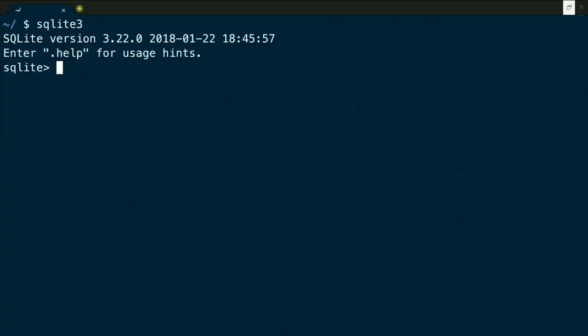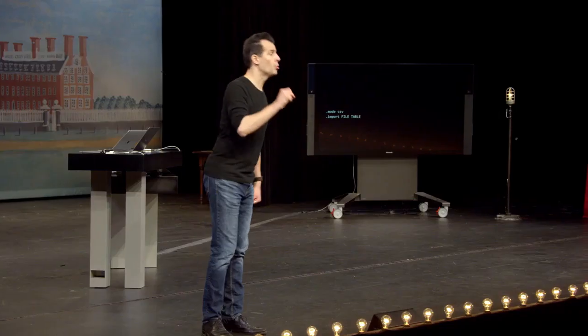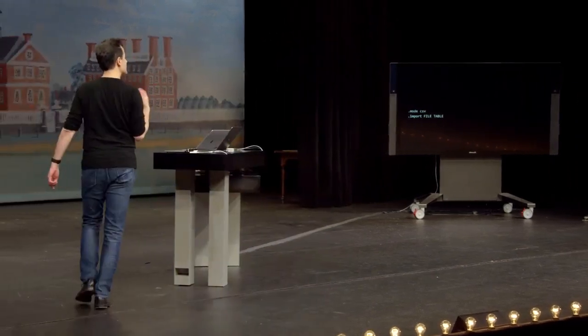I'm going to go ahead and run SQLite 3 in my terminal window here. And voila, you just see some very simple output. It's telling me to type .help if I want to see some usage hints. But I know most of the commands. In fact, one of the commands that we can use is .mode, and another is .import. Generally, you won't use these that frequently. You'll only use them when creating a database for the first time, when you are creating that database from an existing CSV file. And indeed, that's my goal at the moment.